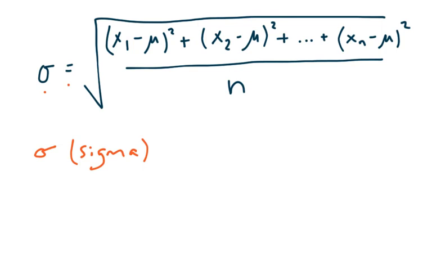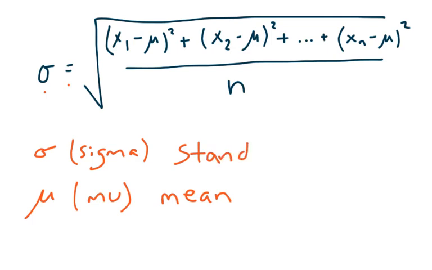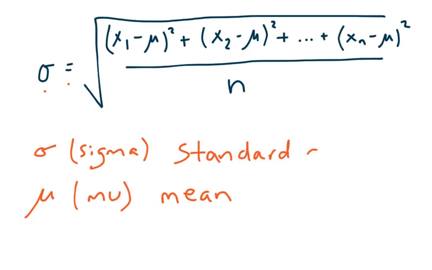As we look across the formula, we also see that guy. Kind of looks like a U with a tail almost. That is a lowercase Greek letter mu, and that is the mean of our data set. So that's the way we're going to represent mean. Remember, sigma is standard deviation, and mu is going to represent the mean. You also see the n, that lowercase n down there. That is the number of data points that we have.